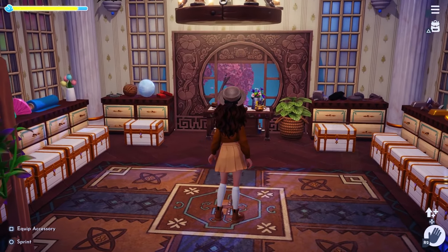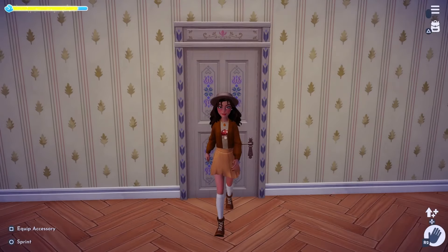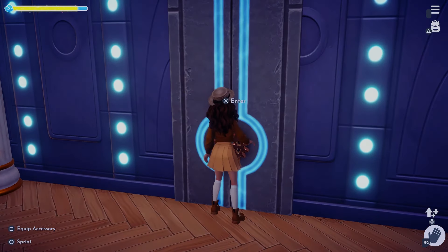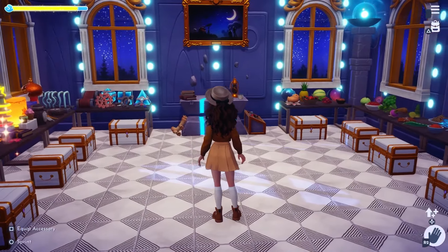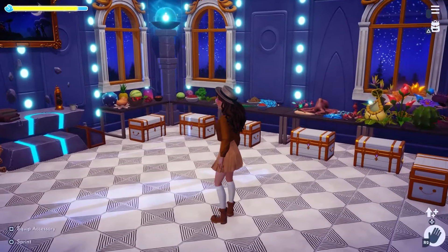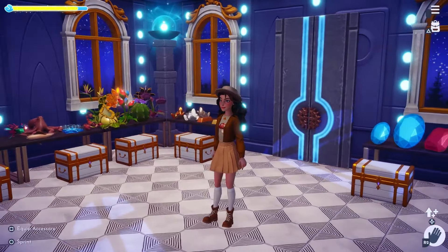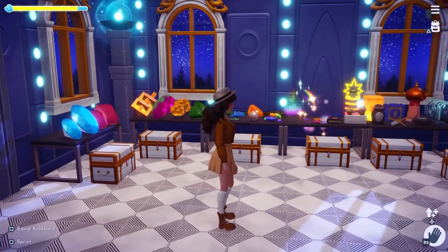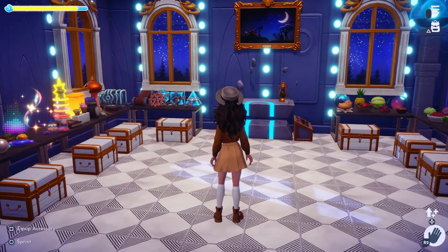My Eternity Isle storage room on the right is much more futuristic and fits the Eternity Isle theme. I love how this room came out — it's so bright and vibrant and the windows tied the whole room together. I've got my time-bending table in here, a bunch of tables displaying various items, and a large storage chest at the front. I now have lots of space for everything coming in the DLC as well as the original resources.